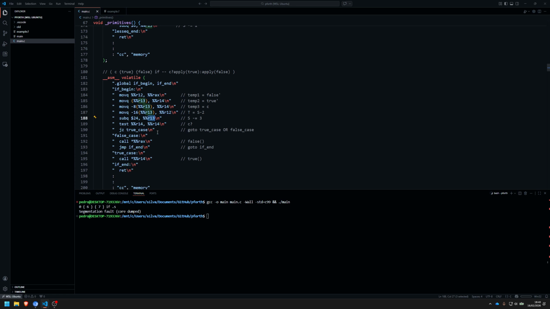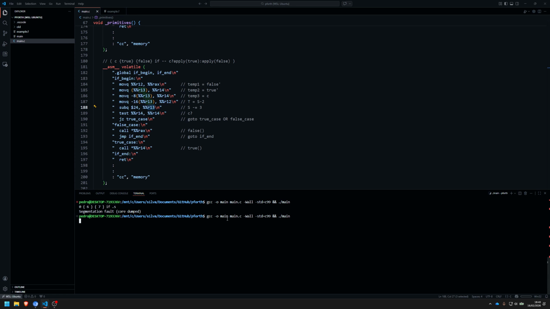So if I do 0, 6, 7, I currently have this stack. If I do an if, I got a segmentation fault when I do the if.